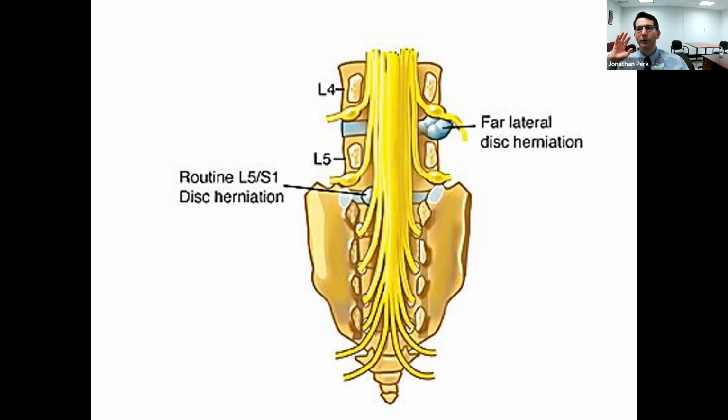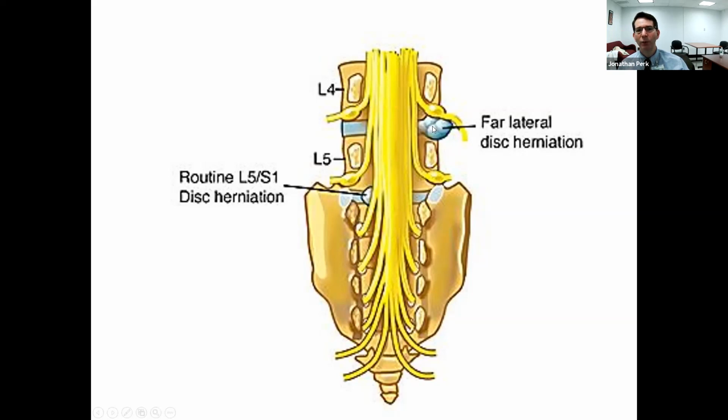So what I want you to remember, and we'll practice it in a test exam in a second, is that the posteromedial or posterolateral herniations, the ones in the medial aspect, hit the nerve that goes one segment down. So an L5S1 disc in this medial position will hit the S1 root.